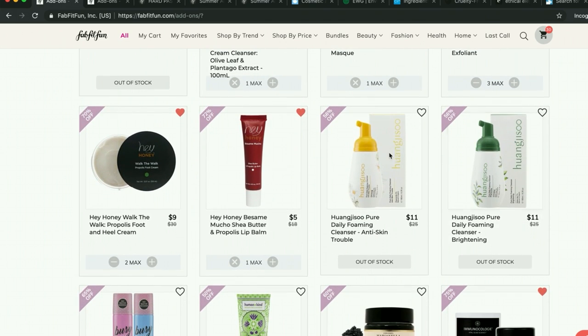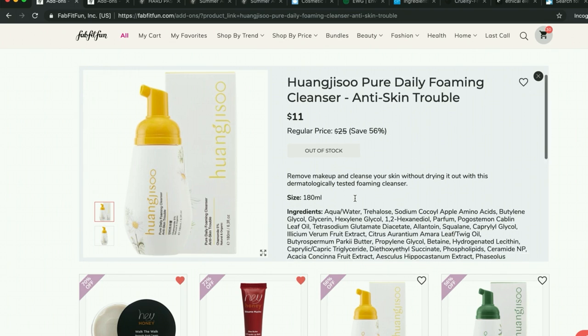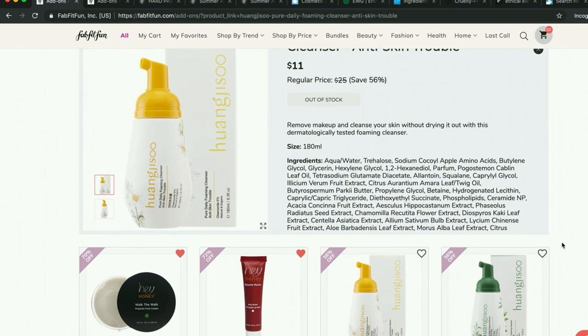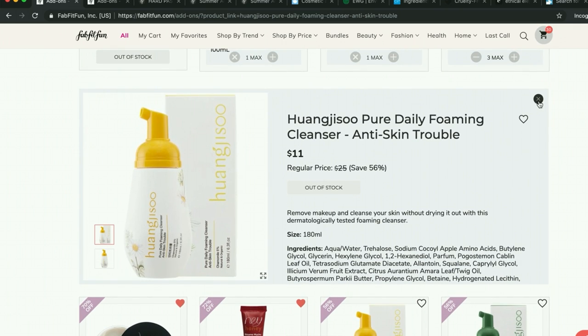So this stuff — I looked it up and found them on Amazon where there's a whole line. In this sale they only have the yellow and the green, and both are good for oilier skin. On Amazon there are like five different colors — there's a red one that would be good for my skin type that they don't have available in this sale. These have amazing reviews. It's Korean skincare, which is going crazy popular in the States. But if they had the red one, I would be trying it.